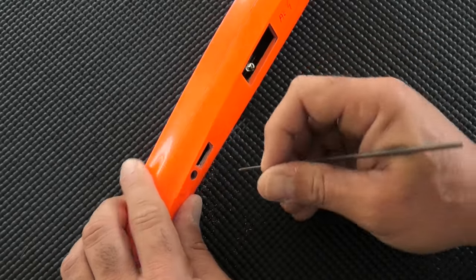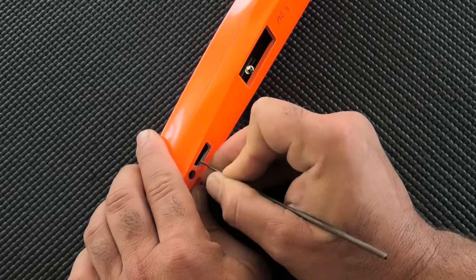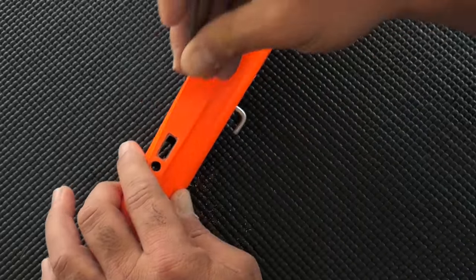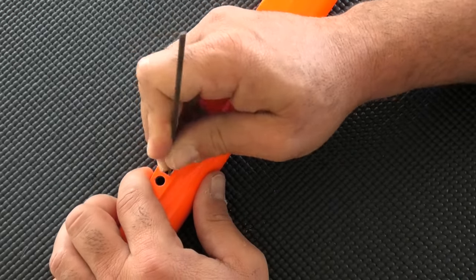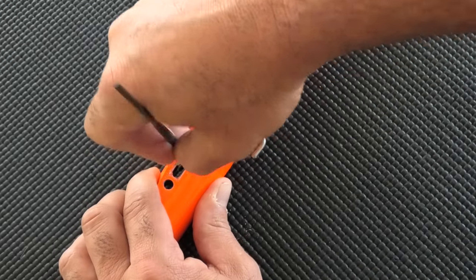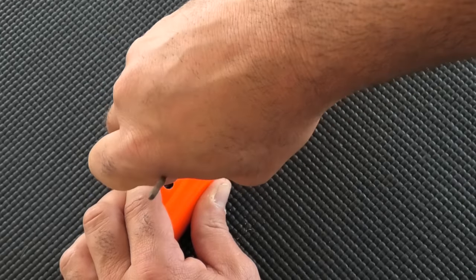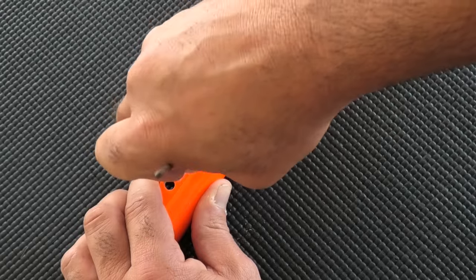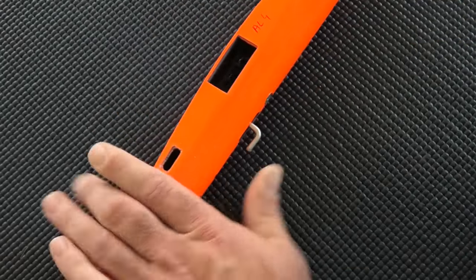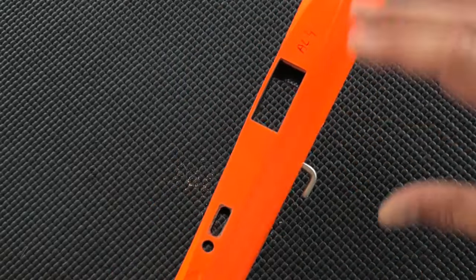Sandpaper would also work, but it's kind of hard to navigate in this tight space. You could try to fold some up and get it in there if you wanted to. Okay, that's looking fine. I'll vacuum this and wipe it with some alcohol before we do any serious gluing here.